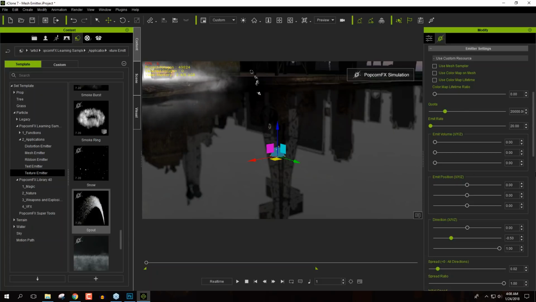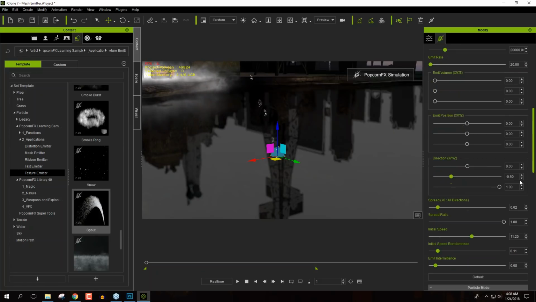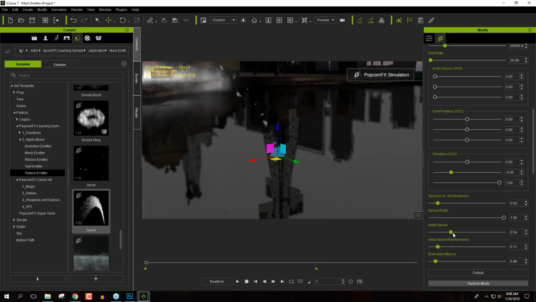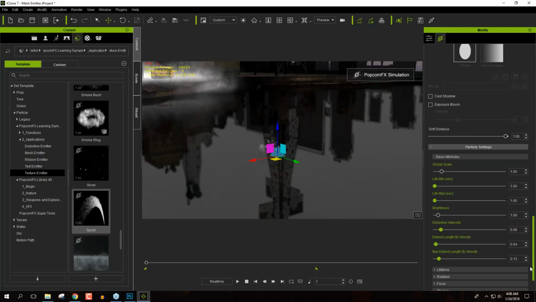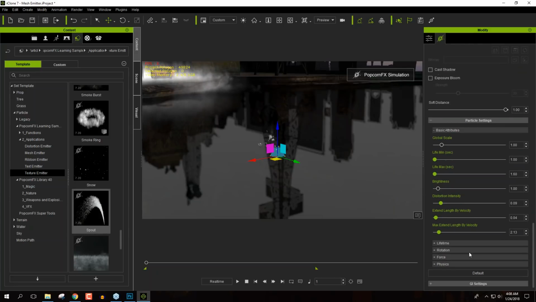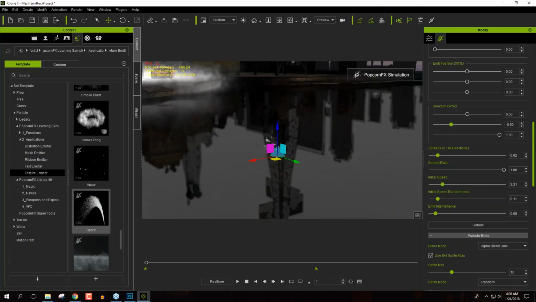And the speed needs to go down. And yeah, so you can get something like this, I guess. Yeah, we want to spread this out, obviously, a lot more. Okay, so that's kind of a splash.